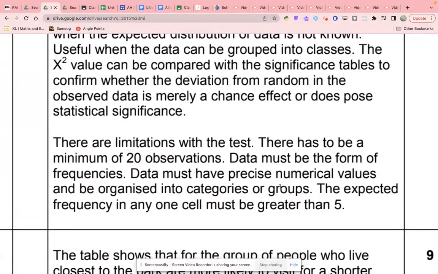Okay, so for all of those reasons, the chi-square test is a suitable test because it does allow us to determine a mathematical probability of there being a difference between, in this case, two groups of people and the length of time they're going to spend. It would then allow us to explore why there is a difference in the length of time people spend, which clearly has got something to do with the distance they're traveling. But why does distance traveled influence how long we spend? Which, as geographers, might be something we would explore. And you could certainly make that point. Once we prove that there is a difference, we then want to find out why.